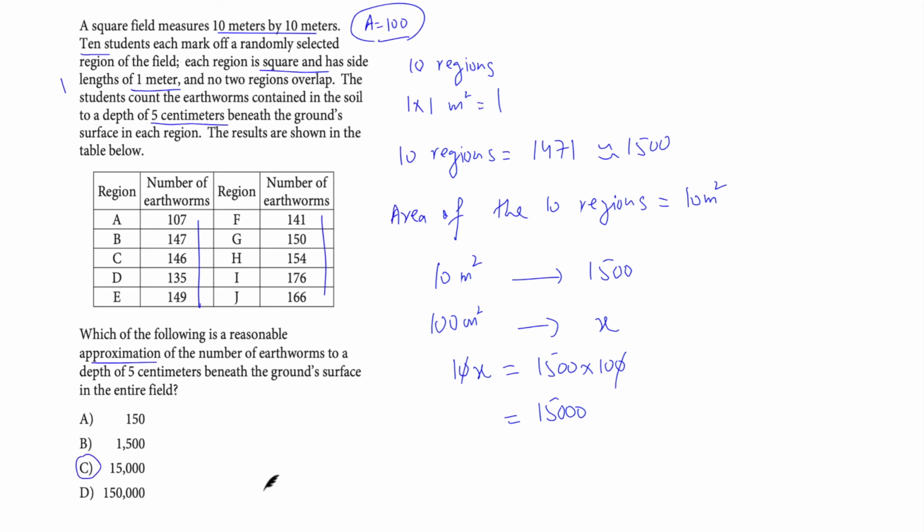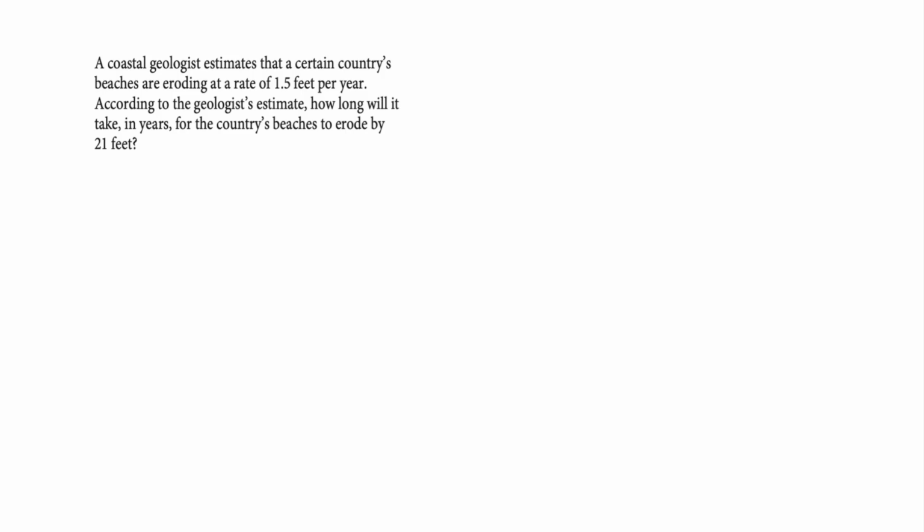An interesting question. I hope you're not tired with the questions. We have another interesting past paper question. A coastal geologist estimates that a certain country's beaches are eroding at a rate of 1.5 feet per year. According to the geologist's estimate, how long will it take in years for the country's beaches to erode by 21 feet? It's a simple proportion. On one hand, you have erosion, which is in feet, and on the other hand, you have time, which is in years.